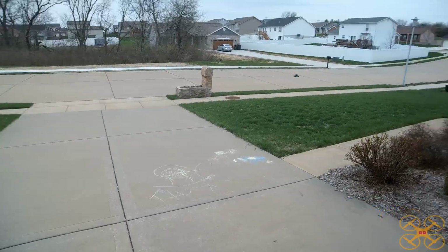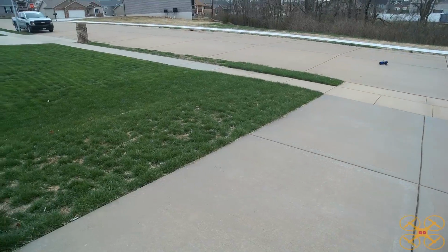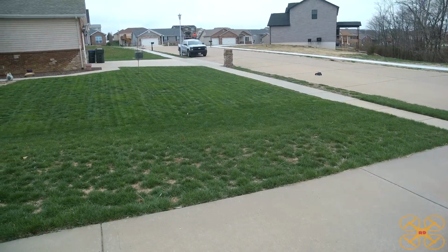Got a little break in the wind here. I'll step out here, trying to keep the wind noise out of my mic. It's a pretty good wind gust today.